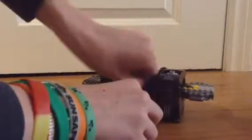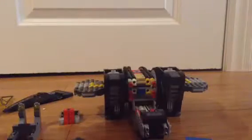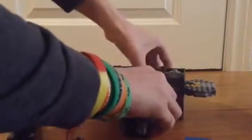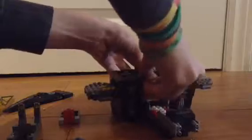We could take out this part right there. We've got to make sure the battery box really fits in there, so we're just going to keep taking more parts out. I think that might actually be good — nope, we still need to take out some more parts. What's better to do in this situation is we're probably just going to rip the entire thing apart. First of all, we're going to want to take out this, and it's going to kind of unplug all these pieces here.